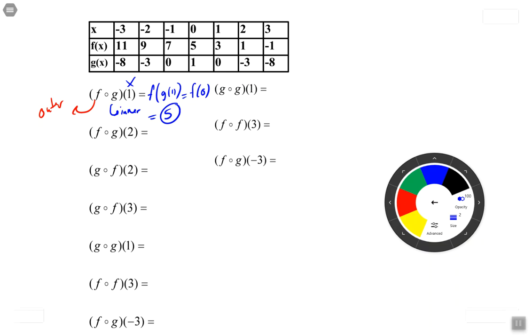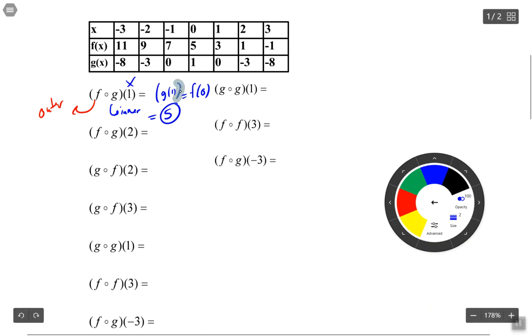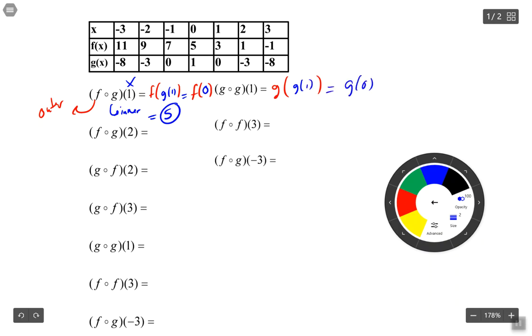If I do G inside of G, I should have written this as, hang on, let me do color coding for y'all, because that will really help. This is really supposed to be F with G inside. So it's F with G of 1 inside, and G of 1 was 0. So for this one, I want G of G of 1. Have you already found G of 1? What was G of 1 a minute ago? 0. So I need G of 0. What is G of 0? Go to 0. What is G?